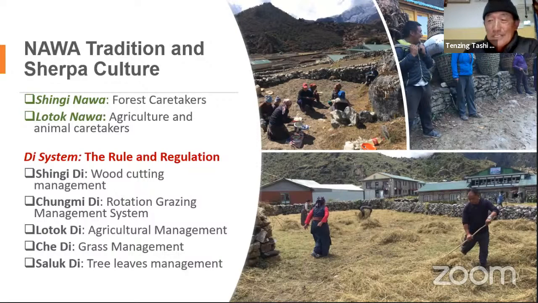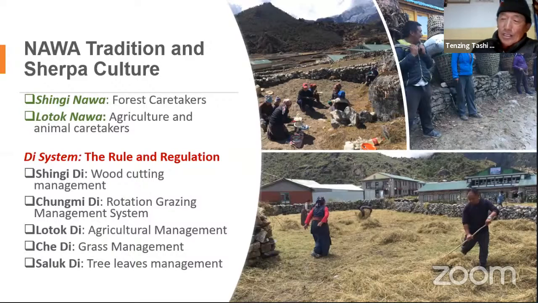And then the Saluk D is from the forest. We have to collect the tree leaves for compost. In the winter, we put the leaves under the animals where they stay, in the animal hut, and where the people stay, people can make a people toilet. We use it for the people toilet and also reuse it. This is also very good compost for the potato for next season. That's why we have the Saluk D also.